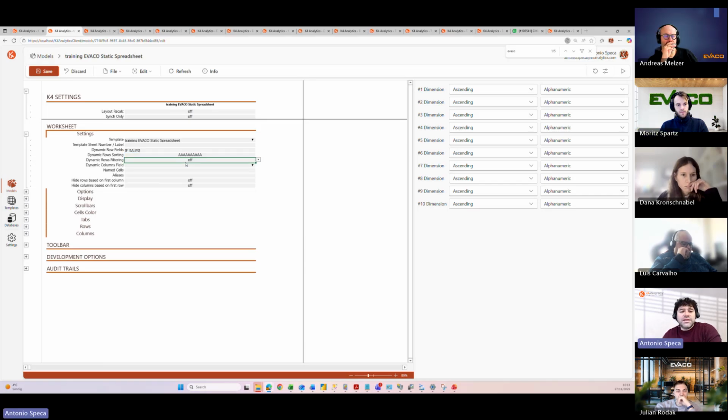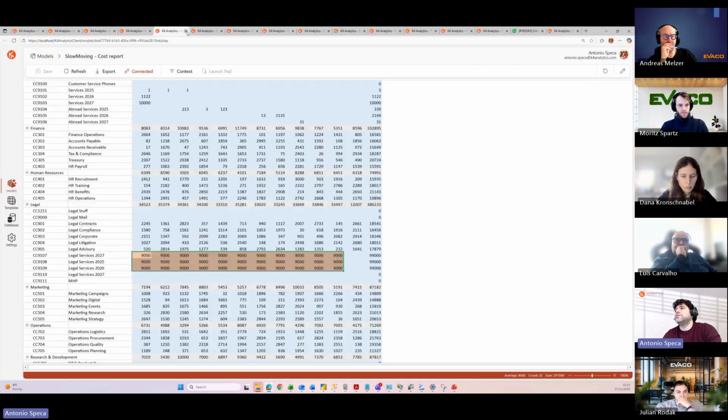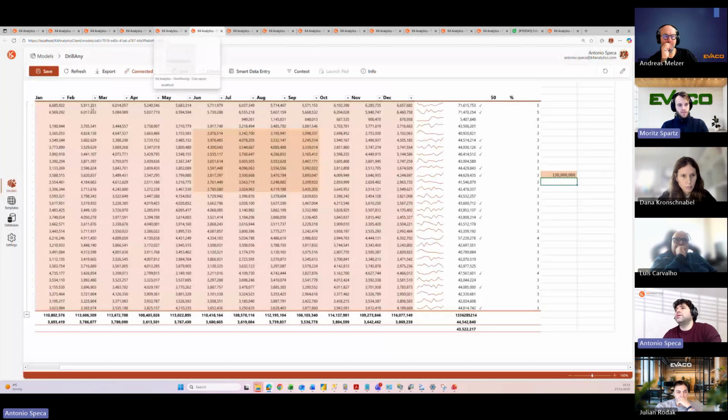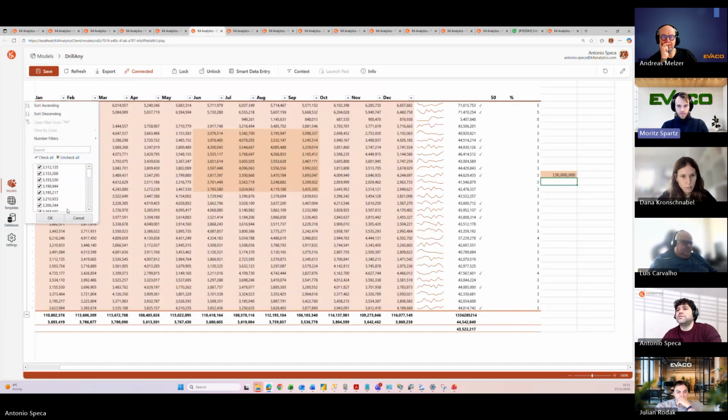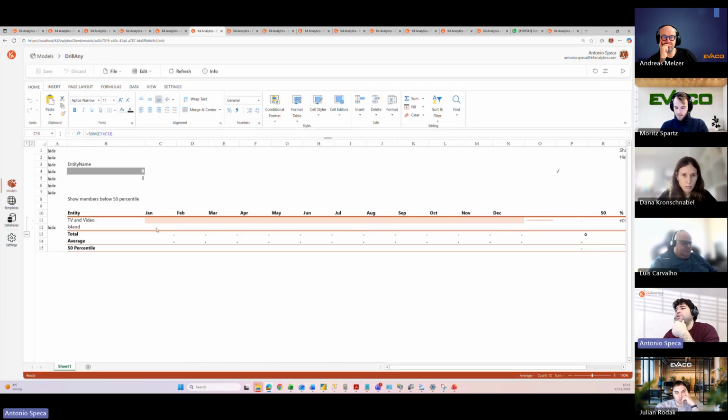Dynamic row filtering is the equivalent of putting some filters on top of your table. So the dynamic row filters, when you have a report with dynamic rows, you can activate these to automatically put some filtering on the top columns.